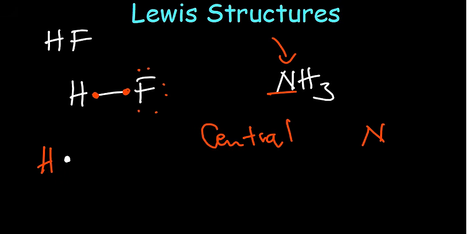In such a case, stability is attained in that fluorine will assume both electrons in the bond to be part of itself. So in addition to the 7 electrons that it had, there will be an addition of an electron being shared from hydrogen. The same applies to hydrogen. Hydrogen will assume the entire bond is part of itself, also attaining its stable state. Okay. So we've already seen that hydrogen forms a maximum of a single bond.